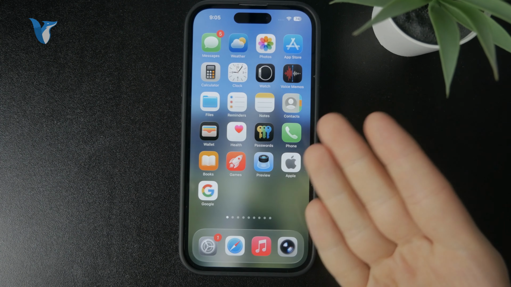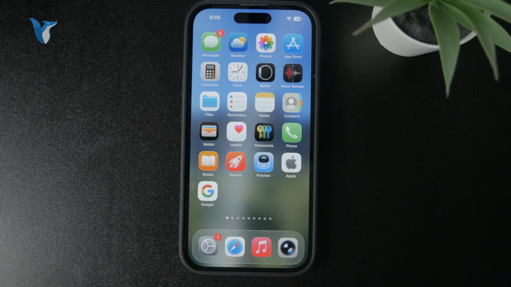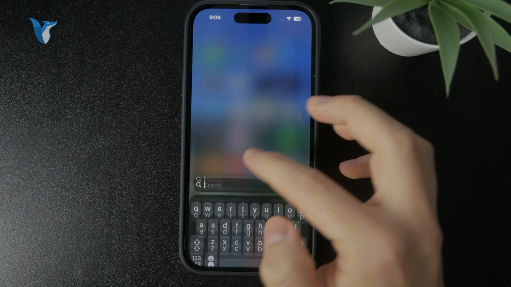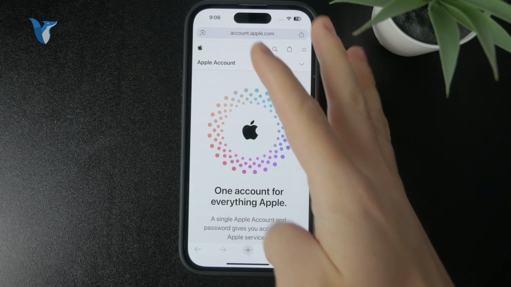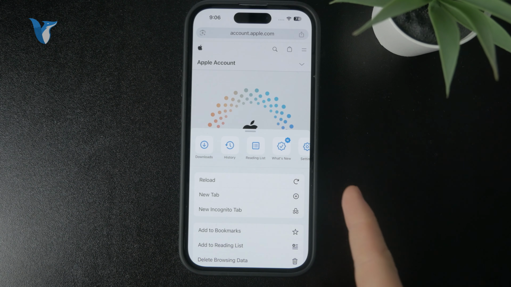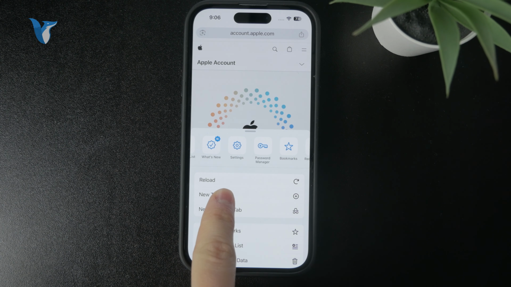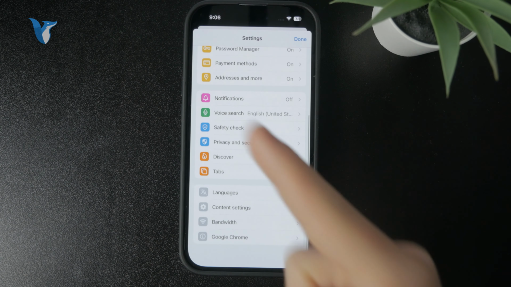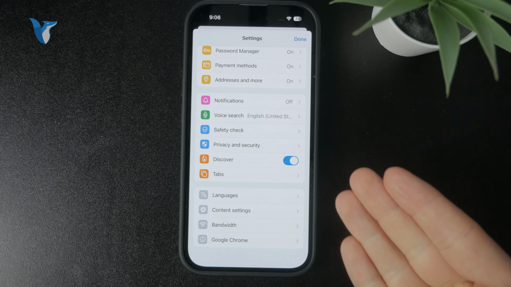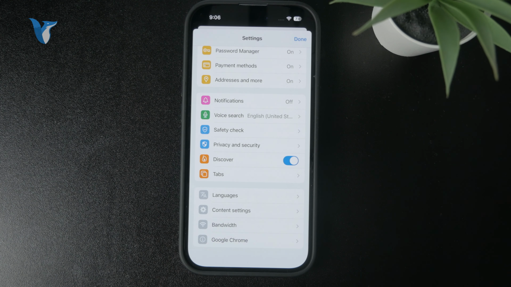I believe that is literally the only place to do it, but there are also more browsers which you can use, but in that case you need to just browse the settings for that app particularly. So you would go to your browser like Google Chrome, for example, and check out the settings for that app only, right? So it's not going to be part of this section right here.